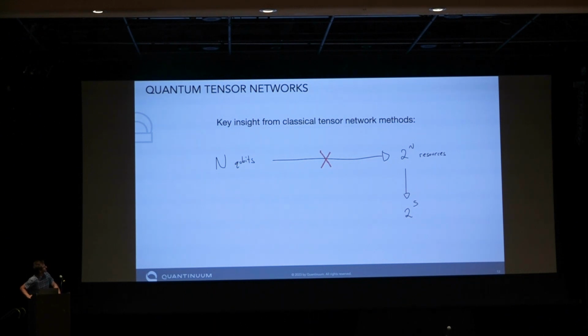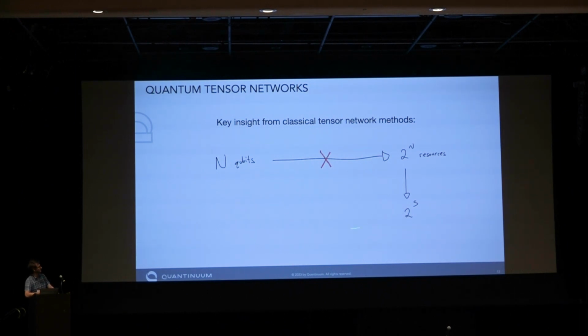And so if you think about classical tensor network techniques, one way of thinking about the insights that people have gained from them and the reason that they're powerful is that if you take a state of n qubits that actually emerges in nature, say as the ground state of some Hamiltonian, naively you would expect that the classical resources required to even just express that state, just based on the memory requirements, would scale exponentially in the number of qubits. And the real lesson of tensor networks over the last couple of decades has been that that's really not true, right? In general, the actual cost is exponential in the entanglement entropy of the worst case bipartition of the system, which for typical states is much less than the total number of qubits.